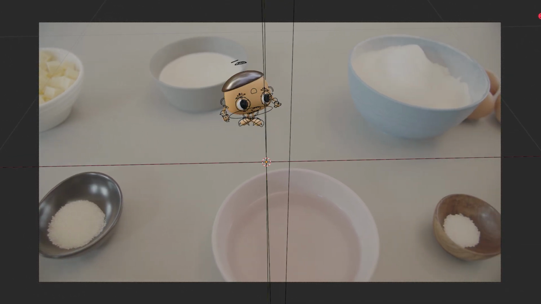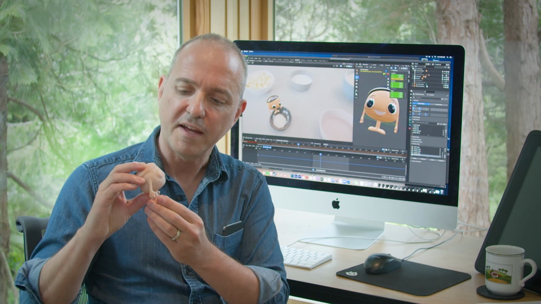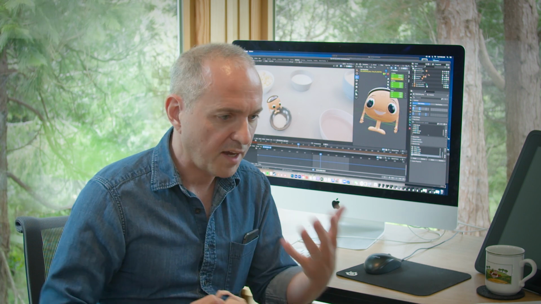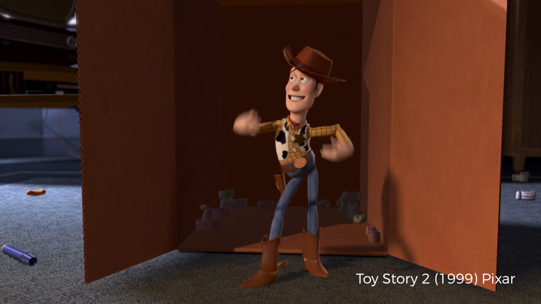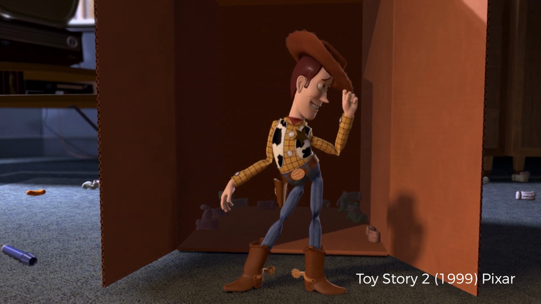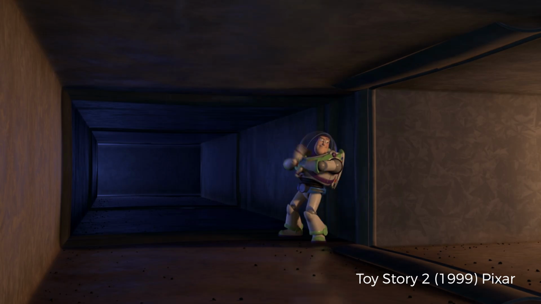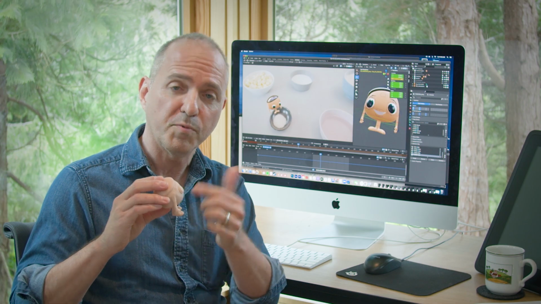A big part of the contrast that I'm getting between these types of movements is that one is a really legato, smooth type of movement. And you can see this in animation like Woody in the Toy Story movies. He's a very legato character, everything's very smooth, where Buzz Lightyear is very pose to pose, really sharp staccato movements. And you can use that to define characters, but you can also do it within one performance.